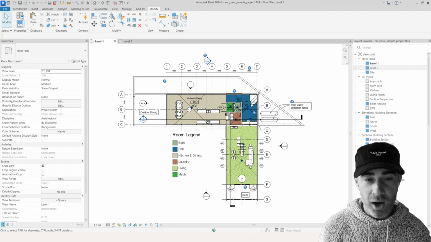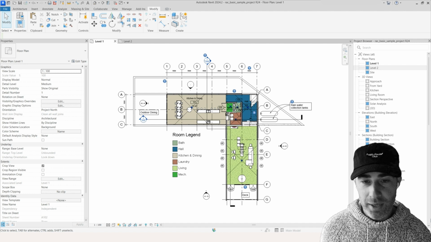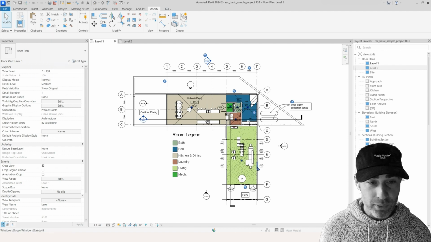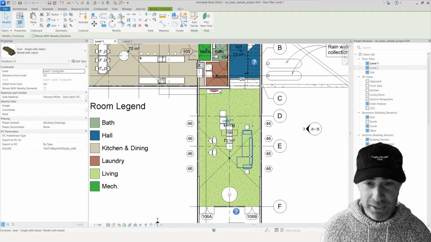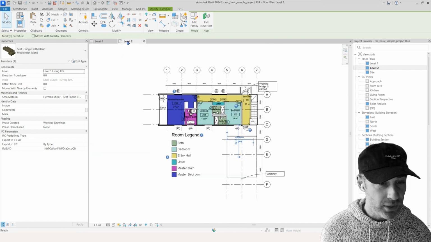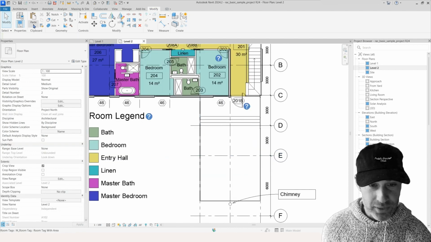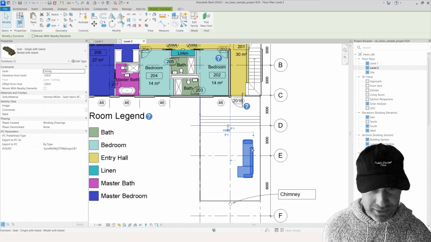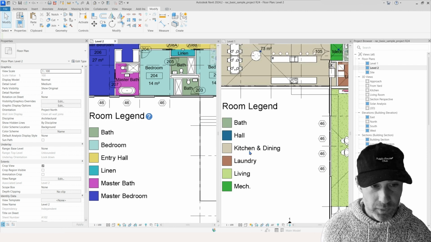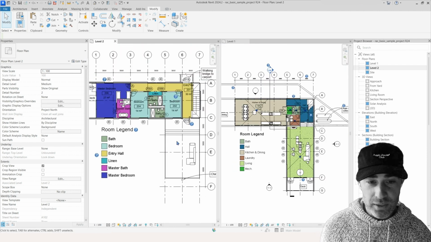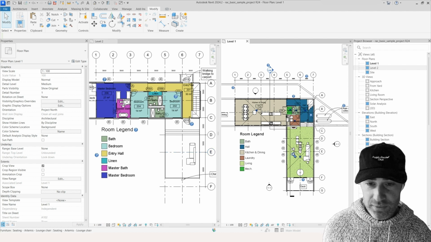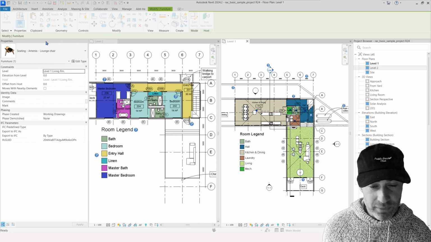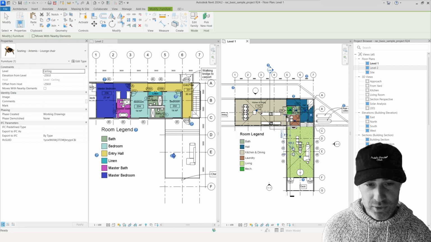You can still copy the element using Control C, but when it comes to pasting the element, navigate to your paste options. For example, if I wanted to select this furniture element and apply it to level 2, we can go to level 2, navigate to our paste options, and select paste aligned to current view. This will align it to the same place as it was on level 1, and now it is on level 2. Or we can go back to level 1 and copy another element in this view, go back to our paste options, and then paste to a selected level, and pick level 2. Both of these options work.